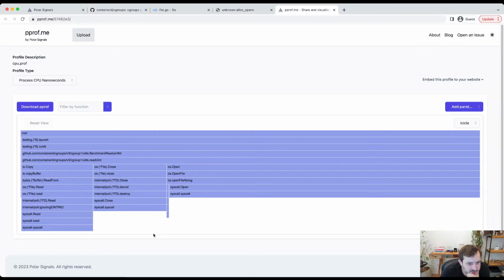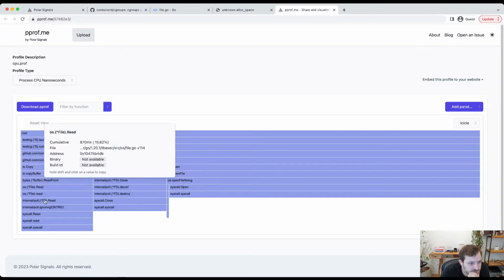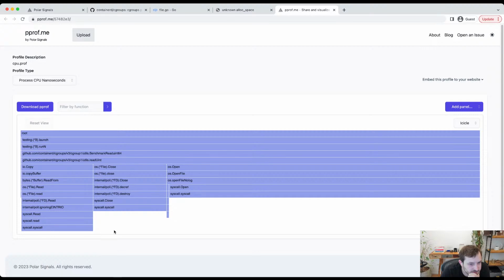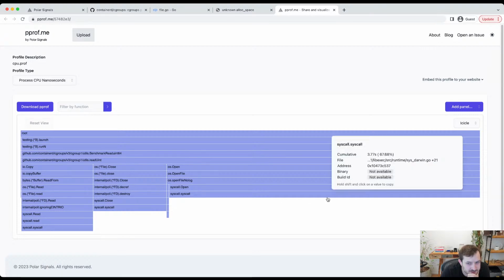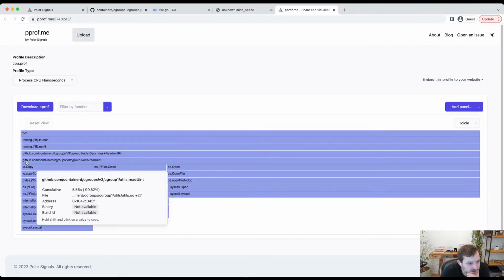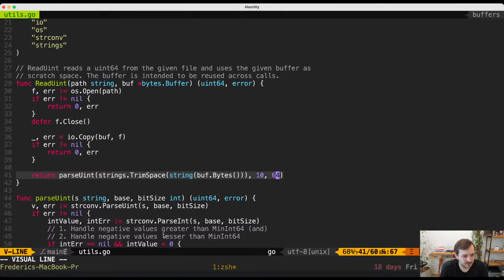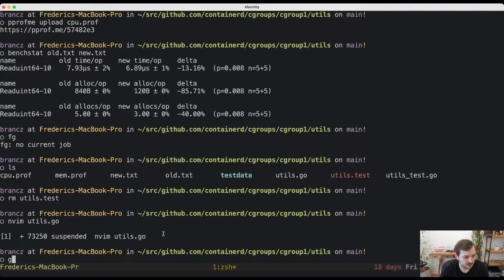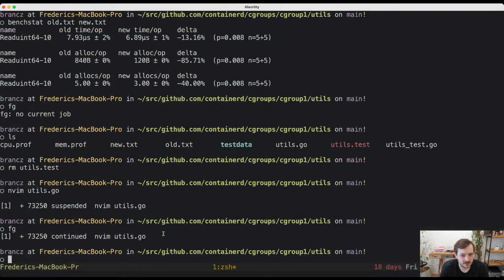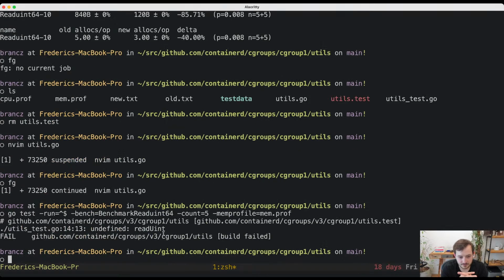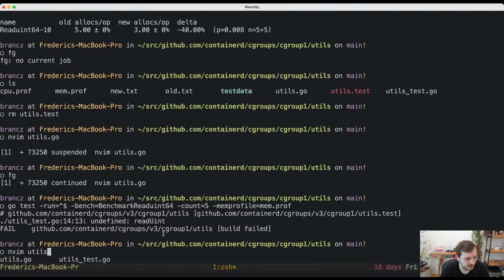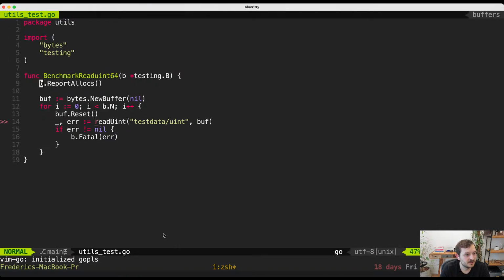I guess in terms of the time spent in this, it's very, very minimal, but it might still be worth looking at a memory profile. Rename the function. So we gotta recreate it as well.